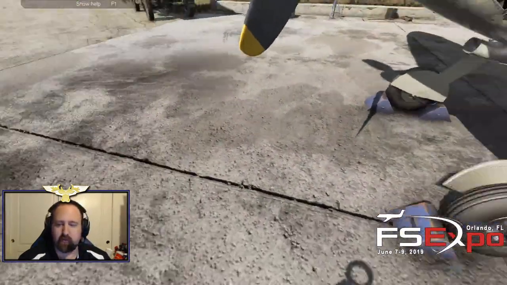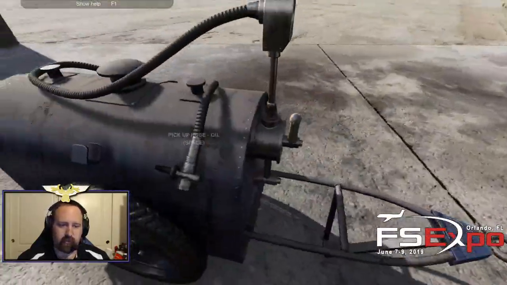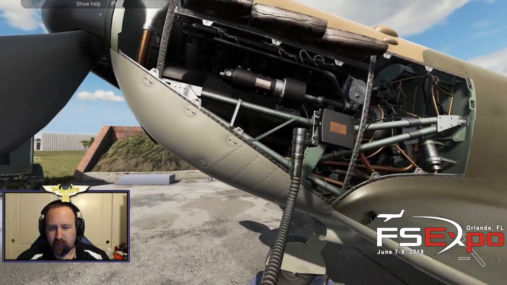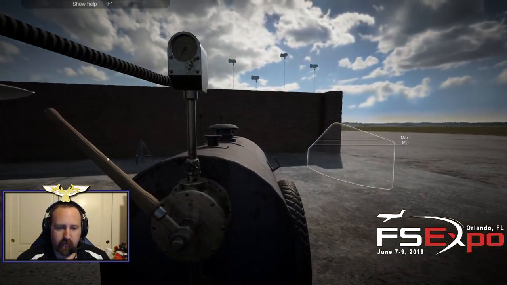Fourth Doctor, how's it going? All right, I'll take a look. All right, let's get the hose from the oil bowser. And we were close enough. There we go. Stick that into the oil spot there. And let's fill up the oil.